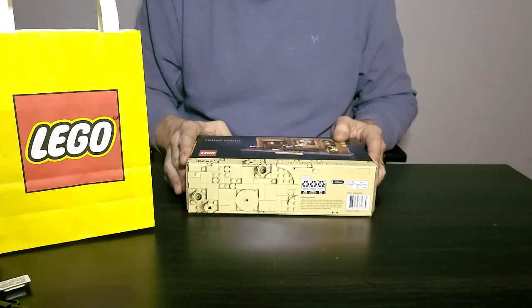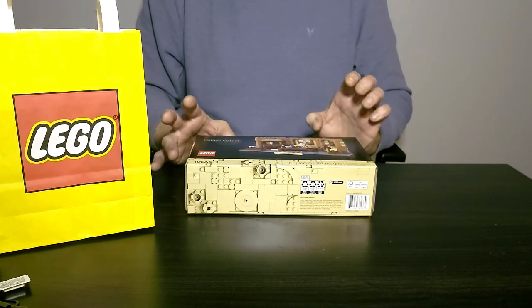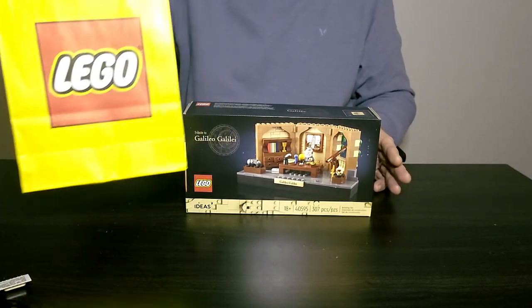Okay, just want to do a real quick look over on this Lego Ideas tribute to Galileo Galilei. So this was a little gift that I got from people at Lego.